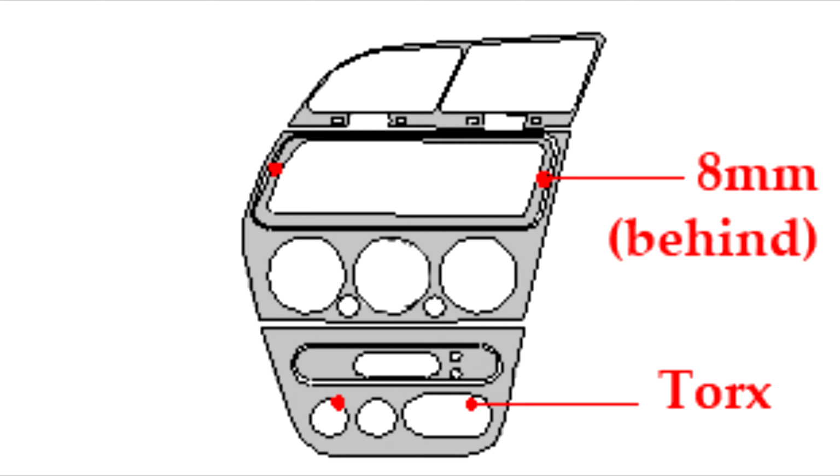And work your way around the side. There are some metal clips in here, so you don't have to be too worried about breaking them. Once you got one side off, you can do the other side. I find it easier to do the passenger side than the driver's side. I'll just quickly do these again.